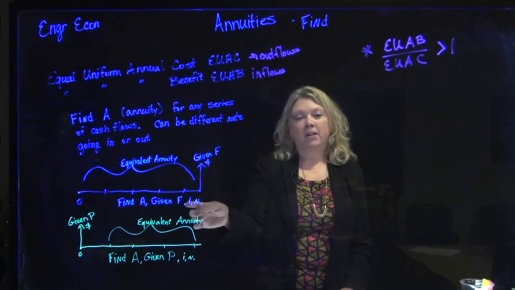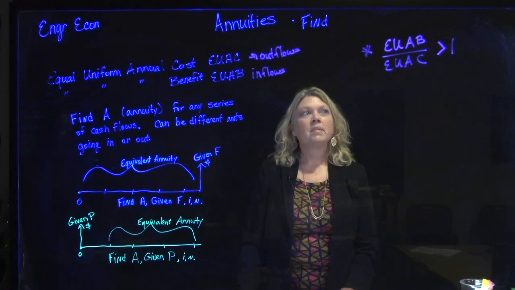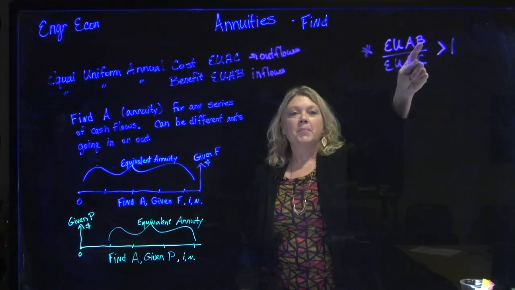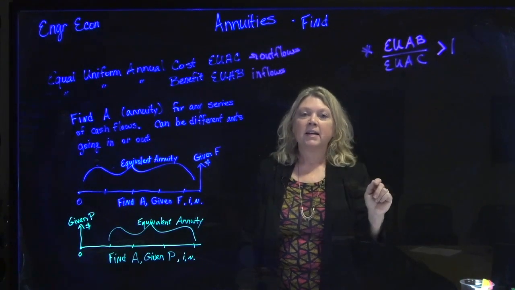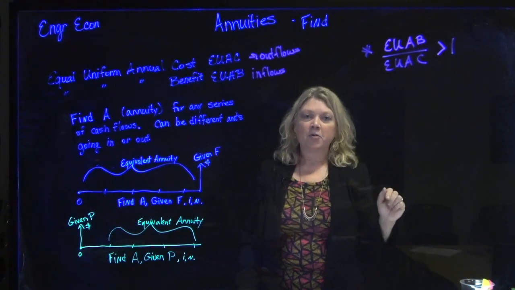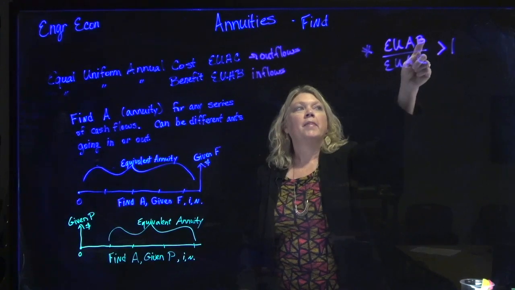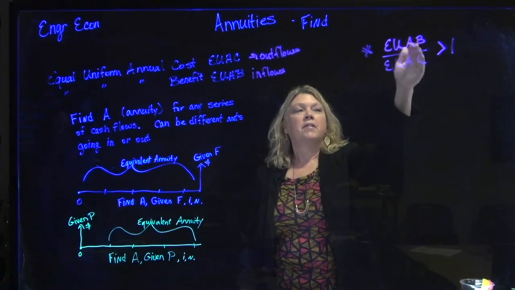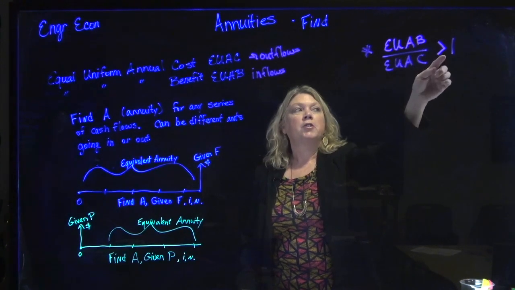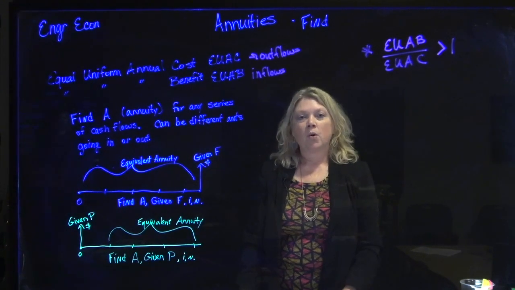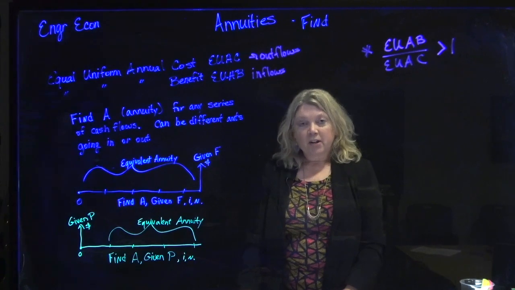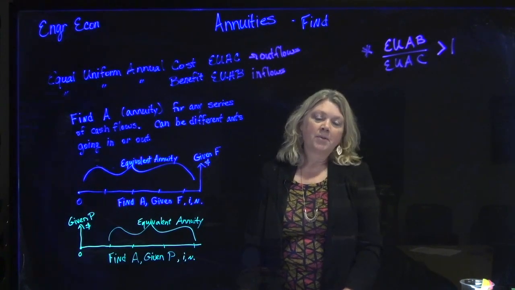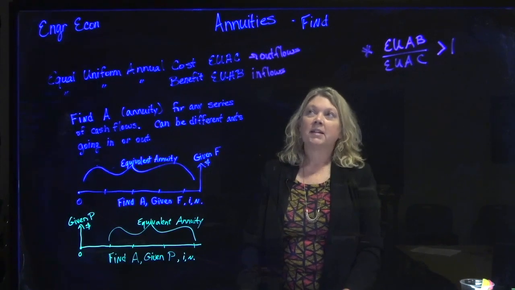Both of these, you'll be given an interest rate and an N. The decision rule then is to pick the option with the highest benefit and the lowest cost. Sometimes these are computed and then shown in the form of a ratio where we want the benefits to exceed the cost. If you divide them like that, turn it into a ratio, you want it to be greater than 1. That's the financial metric to analyze alternate investment options using annualized EUAB or EUAC.